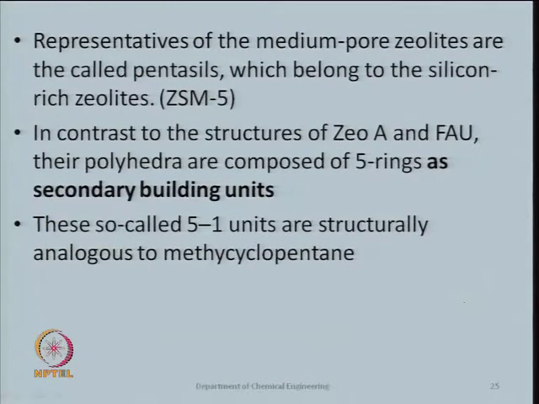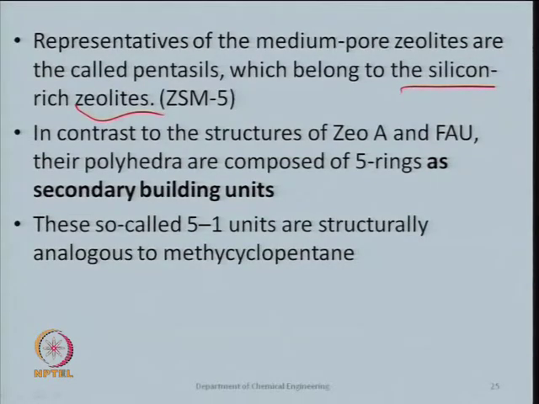So, representative of the medium pore zeolites, these are known as pentasil. So, structure wise, which I have shown before also, right. So, pentasil zeolite belong to the silicon rich zeolites, ZSM-5. So, in the case of ZSM-5, the silica to aluminum ratio goes from say 10 to 500, high silica to aluminum ratio, right.